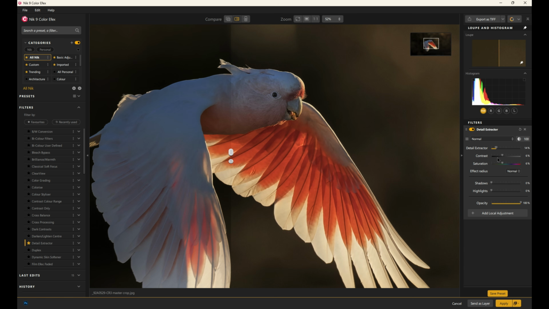You could try the contrast if you wanted to have a bit of contrast on the bird. And you can drop the opacity if you wish. You can bring the highlights up more or the shadows, but I think just have a little look with it. But no, highlights. No, I'm going to leave that. And again, you can mask in here as well, but I'm going to do that in Photoshop. So I'm going to apply as a new layer and bring it up in Photoshop.